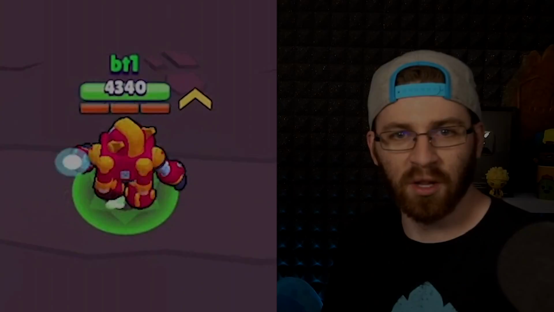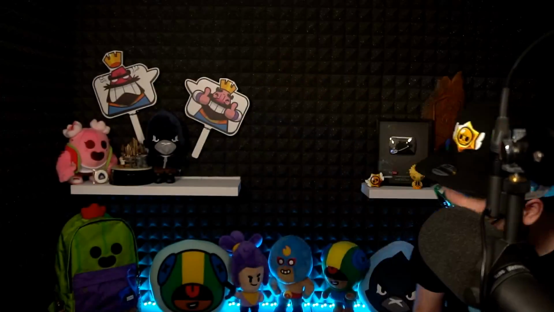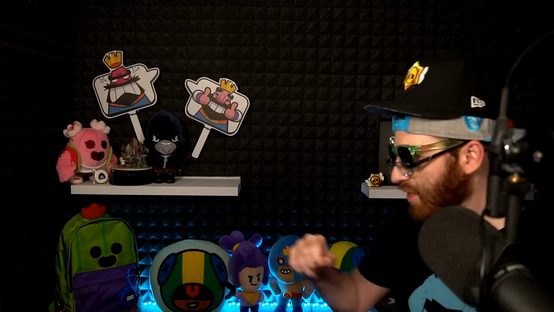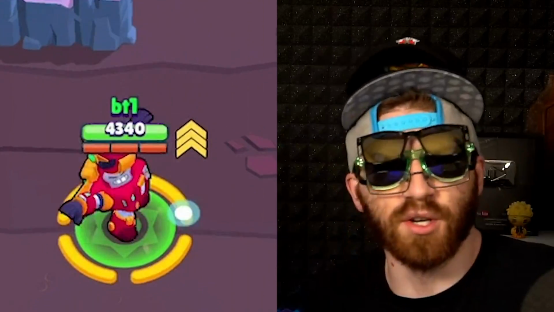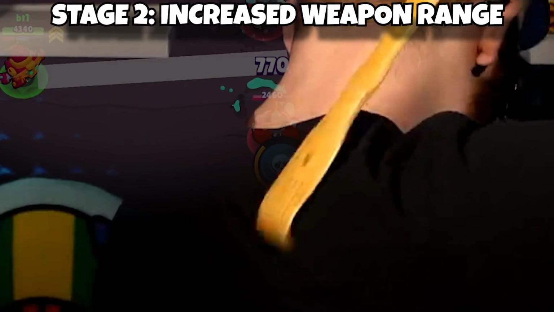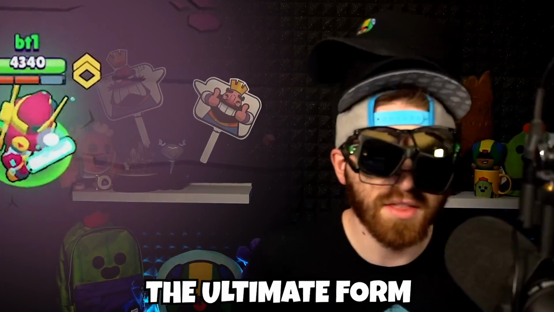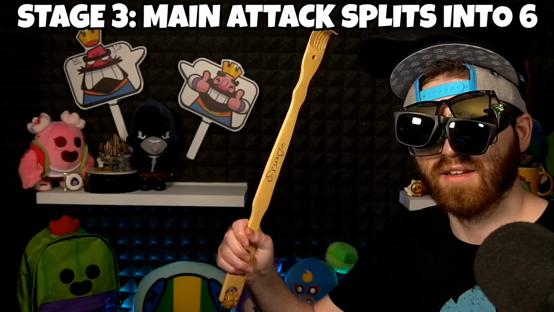This is Surge Normal. Surge Stage 1. You stepped on me! With that speed and that quickness, I didn't just step on Carla. Attack. Double kill. Stage 2. Got that added range. Attack. Stage 3. The ultimate form. Attack. Attack.